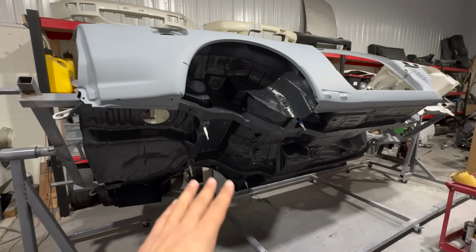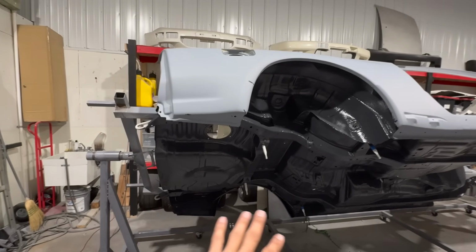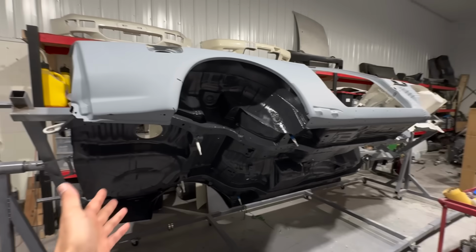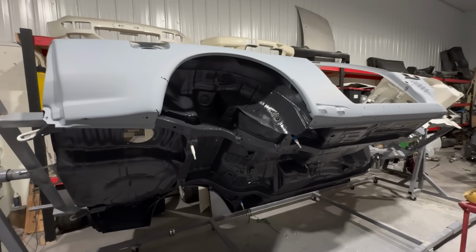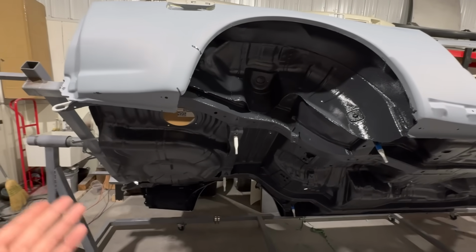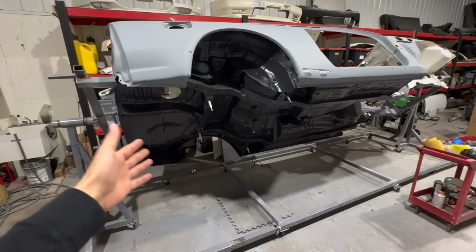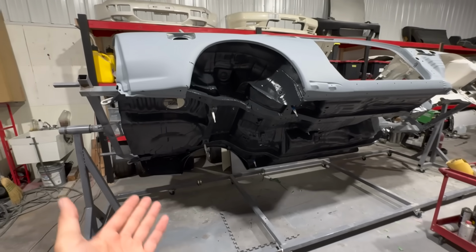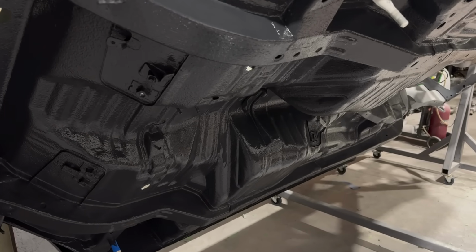One of the great things about this finish is it just leaves a super slick finish. Nothing's gonna snag with the microfiber. You could easily ceramic coat all of this if you wanted to. I don't know if I'm gonna do the entire underside, but maybe just the wheel arches here in the back, just to make clean up a whole hell of a lot easier. Great thing about the enamel, it becomes a super durable, really tough finish, and it's just gonna last, man. It's gonna look good, super easy serviceability, maintenance, durability.